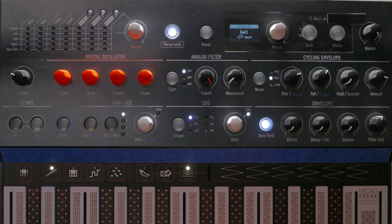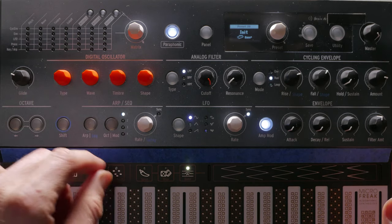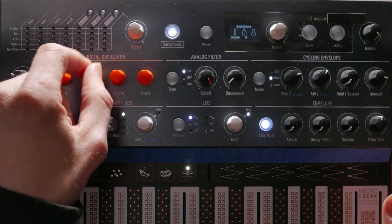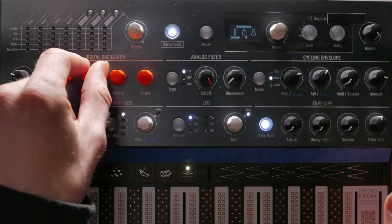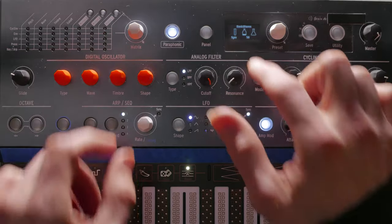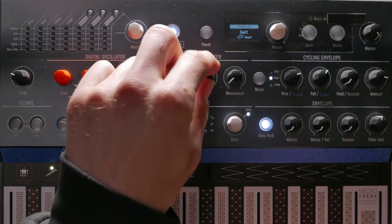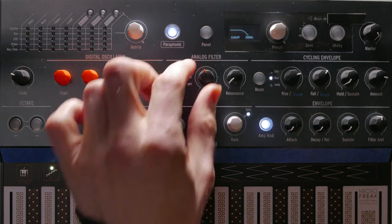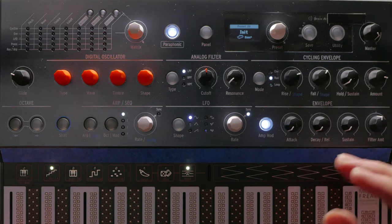So the next thing to think about is the timbre, and that's going to vary a lot depending on the flavor of electric piano. Let's start with the Wurlitzer style, which we'll get by turning Morph to zero on the basic waves — that'll give you a square wave. You turn up the sim, that gives you a little pulse width. That kind of gives you the crunchy timbre, and then you want to turn down the cutoff on the filter. So that starts getting us there.